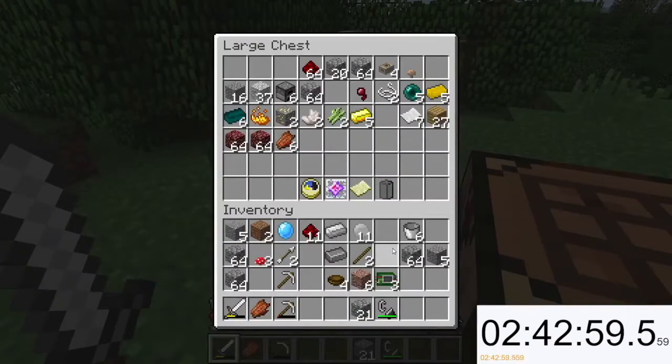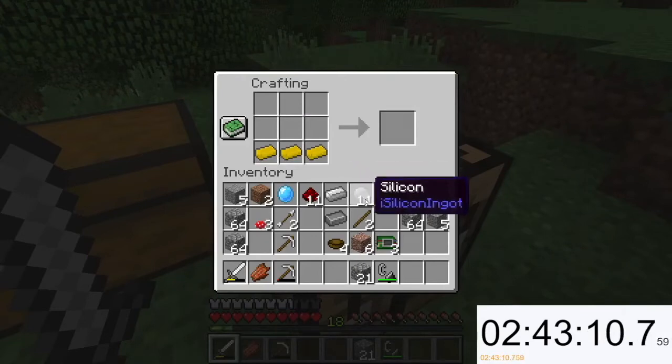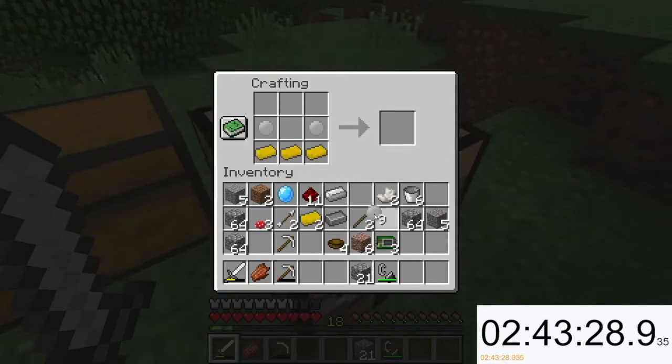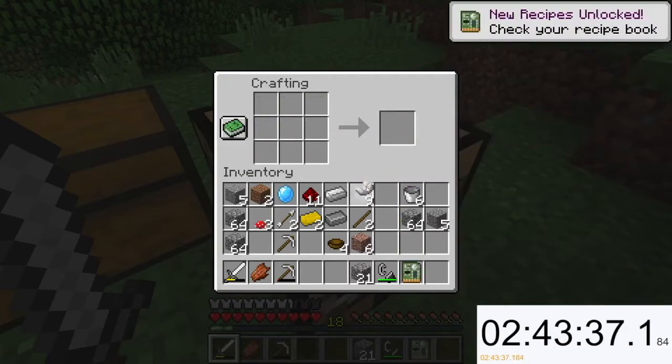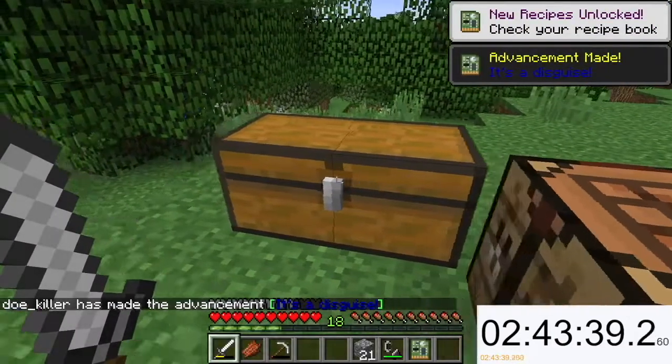And then in this, one of the important things is to get a chameleon cartridge. So I'm going to go ahead and craft that. That's what I needed the brass for and everything, and the electronic circuits. And you also need a special item. I went ahead and chose nether quartz, which is going to make a hexon exterior. It's just a generic item. You could use just about anything for that.